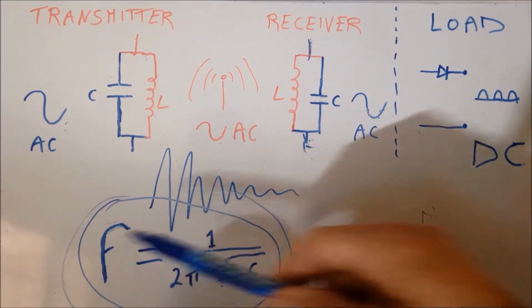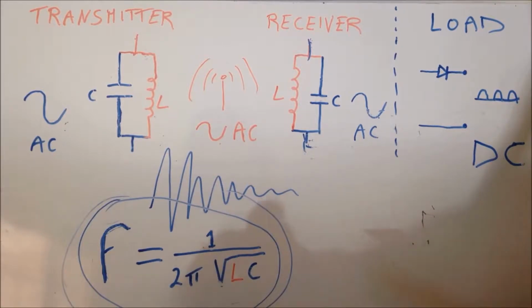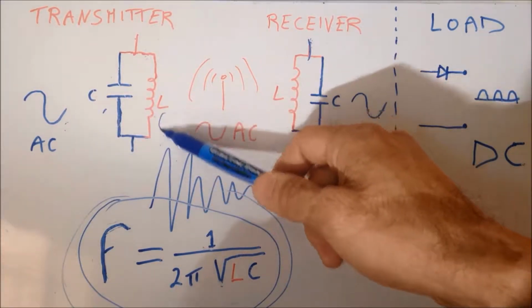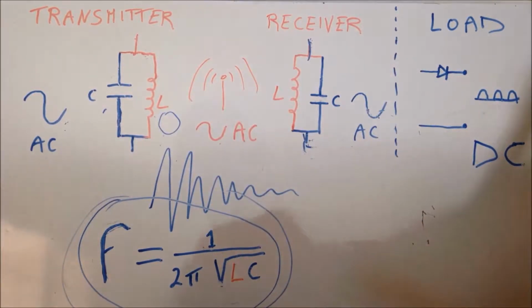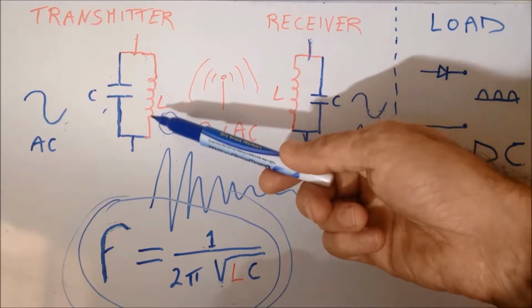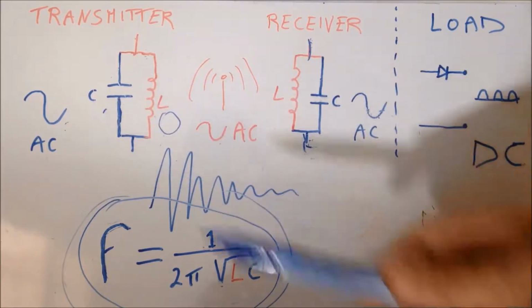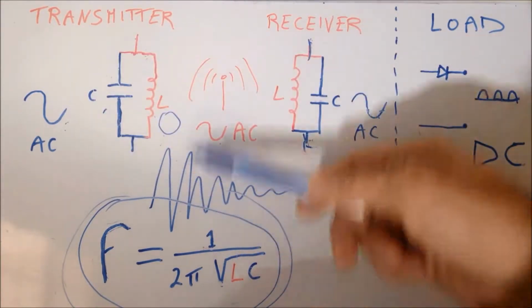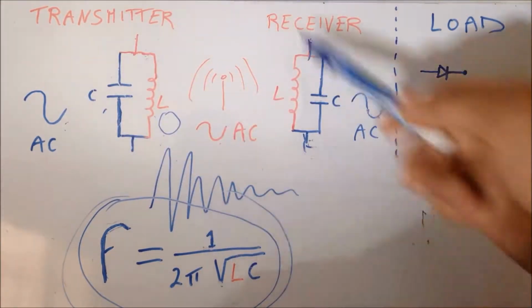Now, anytime the frequency changes, at this point it's kind of clever to understand that our capacitance and/or our inductance is going to change, of course. Anytime you want to tune this simple circuit to such a frequency, you have to replace either the antenna, inductance, or the capacitance. There is no way that one single setup can listen to all the frequencies.